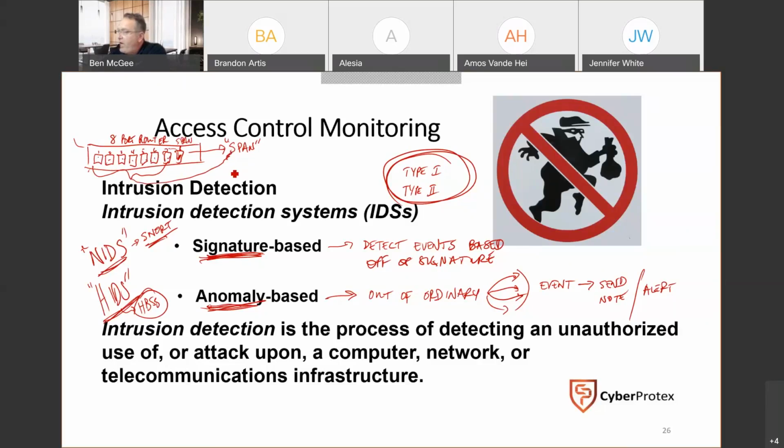And then we hook the network cable in number 8 into usually an IDS as an appliance, or like a 1U rack mounted server of some kind, a piece of hardware. It's a 1U rack mount. And then inside the logic on this board, that's where you'll have a little web server that you can go in and play around with the interface, the signature base or the anomaly base.